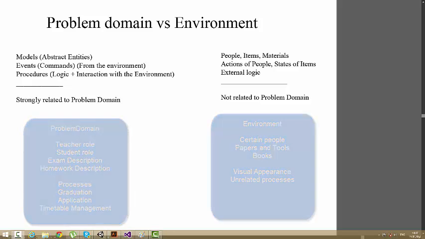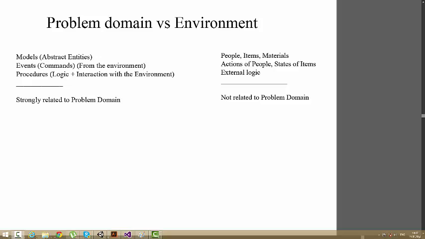So things that are strongly related to your organization, like a school, refer to the problem domain, while everything else stays outside and is considered to be an environment. Your problem domain depends heavily on you as a designer. If you want to know what kind of classrooms you have and how those look like, you can include this information into the problem domain, and then it will not only be an environment, but it will also be a part of this domain, and maybe you will develop related logic for this. Like, for example, if a classroom looks like a scrapyard, maybe you would like to clean it a bit.